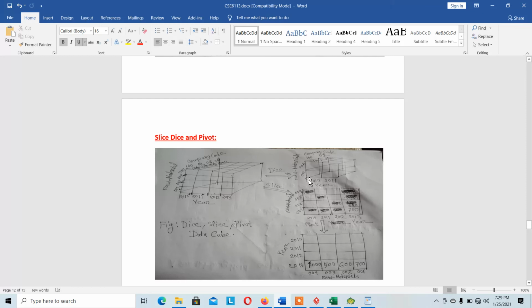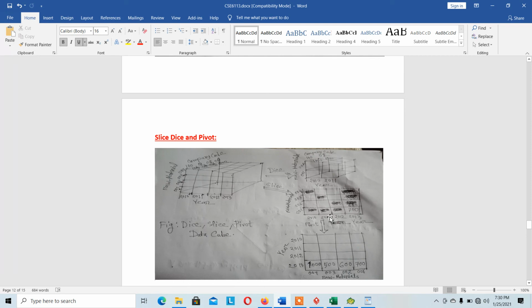Here I take two types of raw materials, two types of company and two years of data. In the slice graph, we just take a slice of the previous graph, or we can show the stock based on two dimensions. They are raw materials and year.